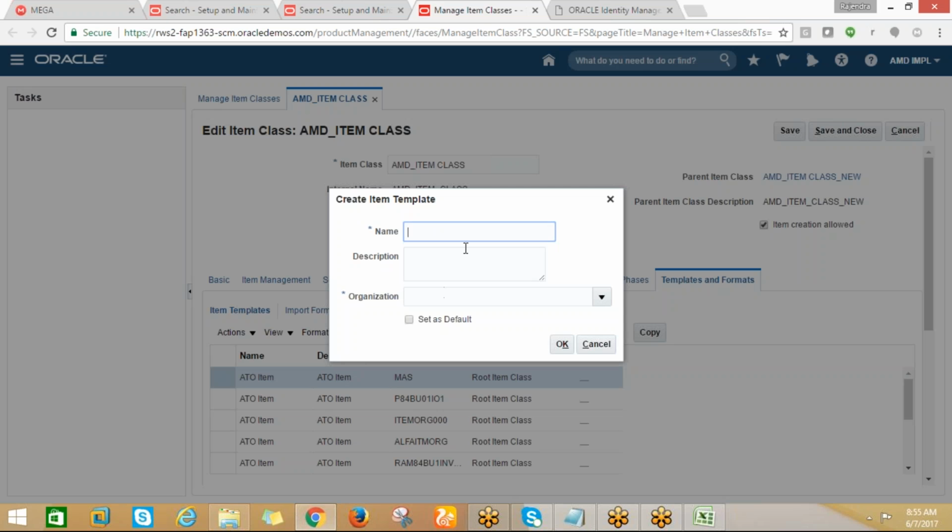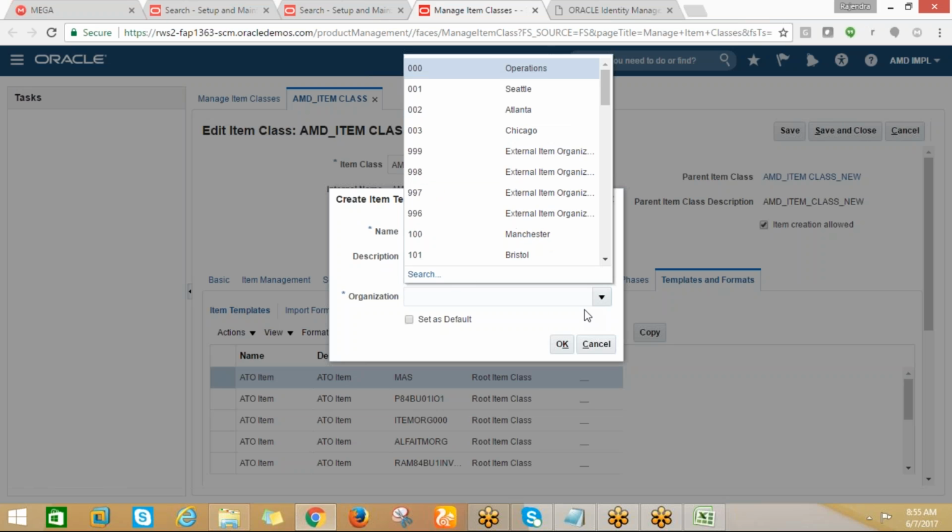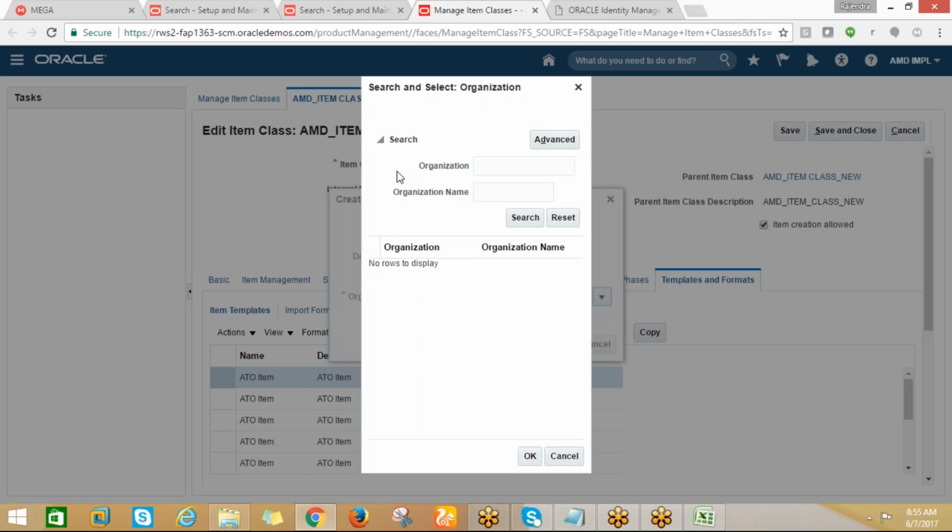our own organization here. So AMD item. So here because organization is not associated, so let me go for the AMD. Yeah, AMD item organization.